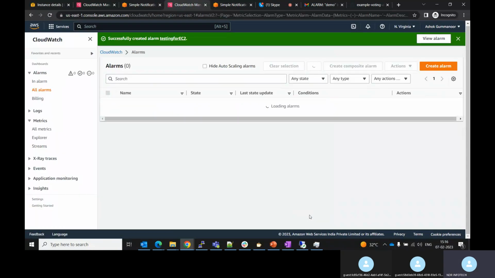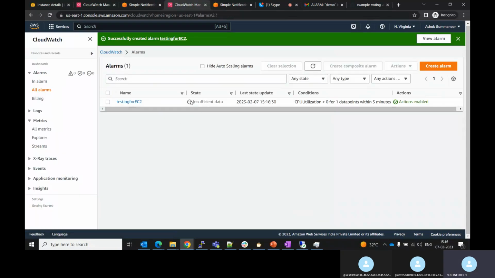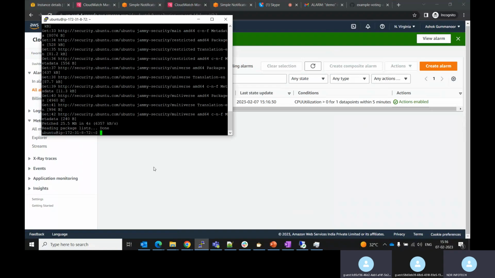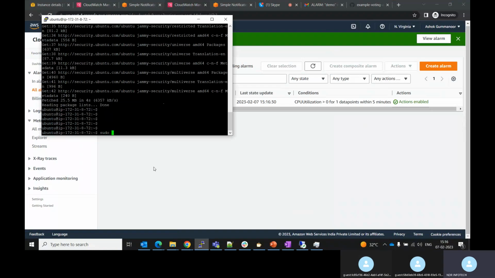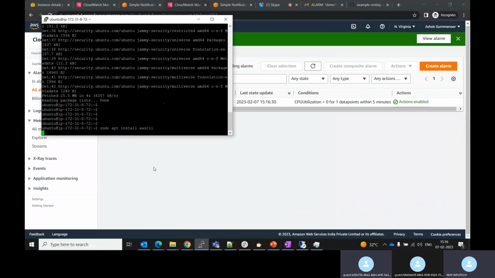Now, when we create an alarm, the first state will always be insufficient data, because it is collecting the data. Now, let me do one thing. Let me install something so that it gives you the alerts.